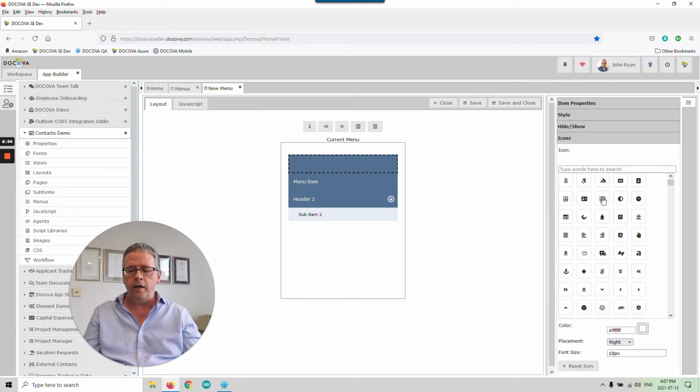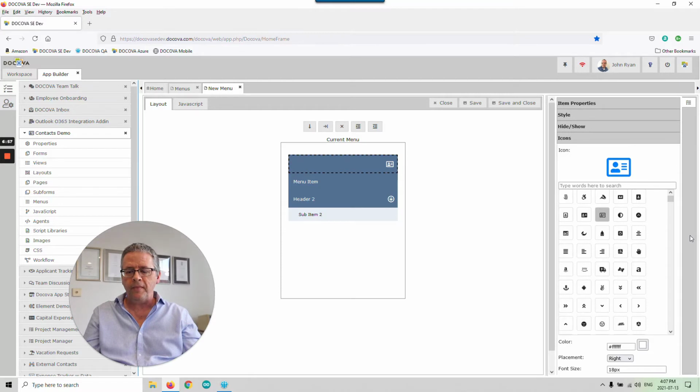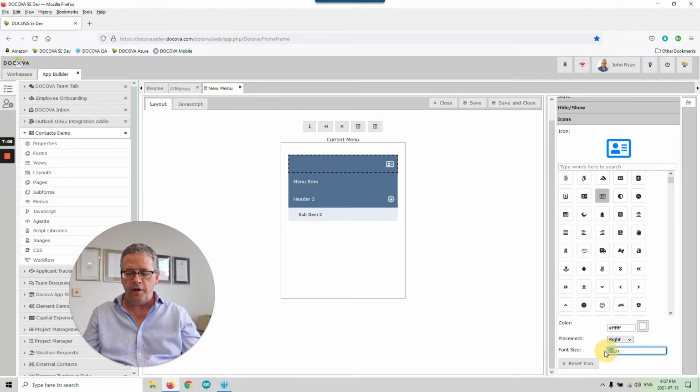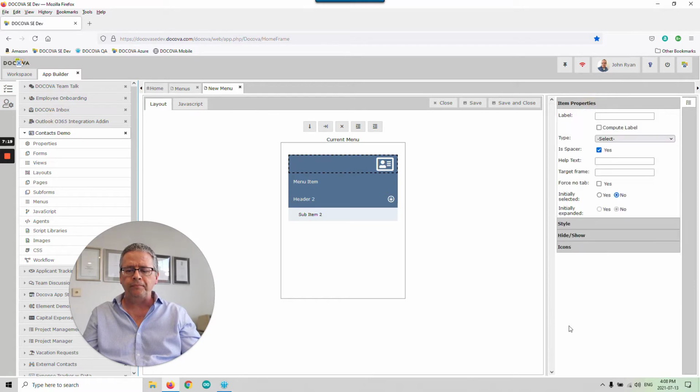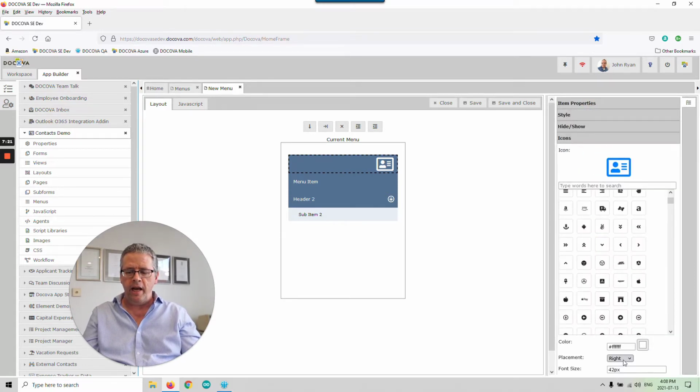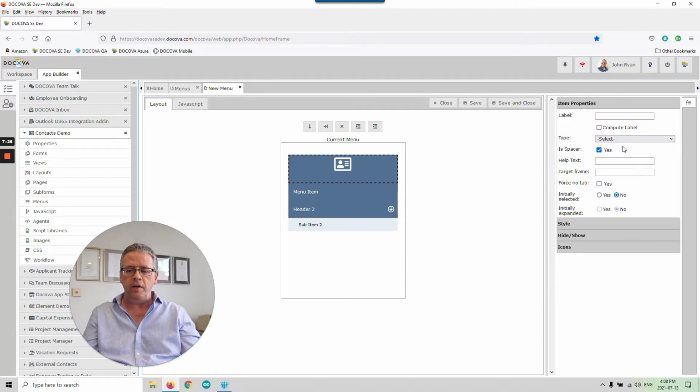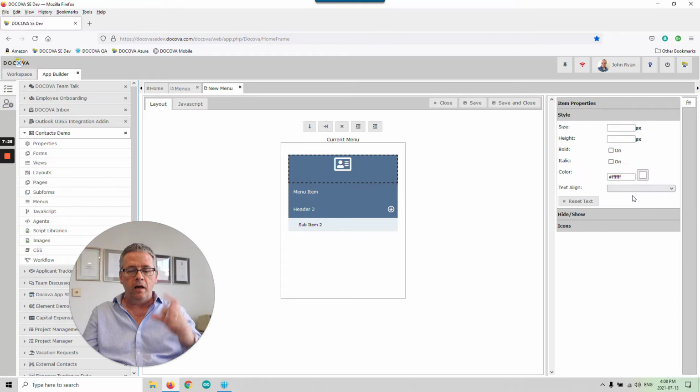But for now, we're going to pick our icon here. And you can see that automatically in the top menu item, it's right justified. So I'm going to give it a size. You see it's 18 pixels here. I'm going to change this to 42, because I know that 42 is the size to use for this. It's something you learn when you're doing your app. Oh, sorry, I want to come back to this, and I'm going to center it. This just centers the icon, and then I'm going to change the height of this menu item.